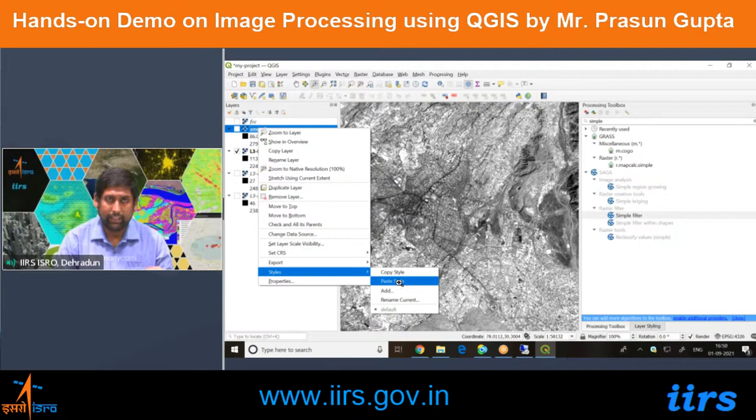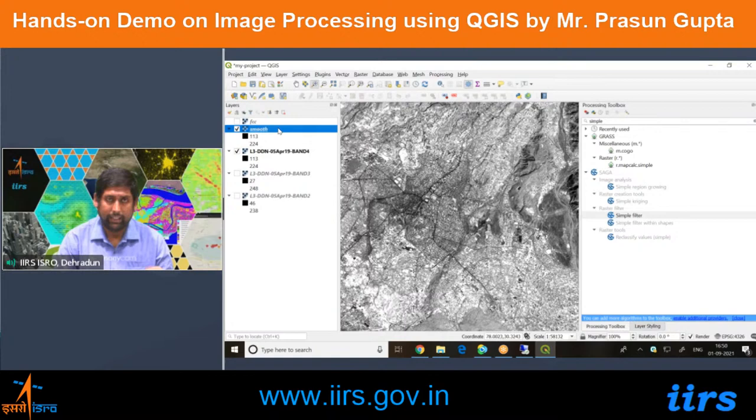Okay, so what we are basically doing is copying the contrast enhancement options from one layer to the other layer. So paste style here, and now if I turn it on, you see both of them are at the same stretch, 113 to 224, 113 to 224. And now you will be able to appreciate how the output looks blurred. I'm just turning the output off and on so you can see the changes in the two outputs. So you can see how the output has the smoothened effect. So this is what the smoothing filter does.